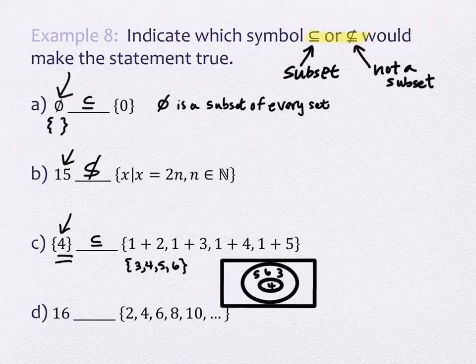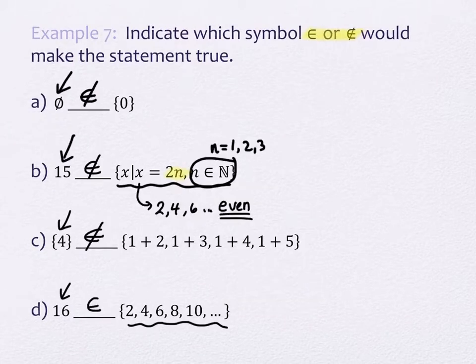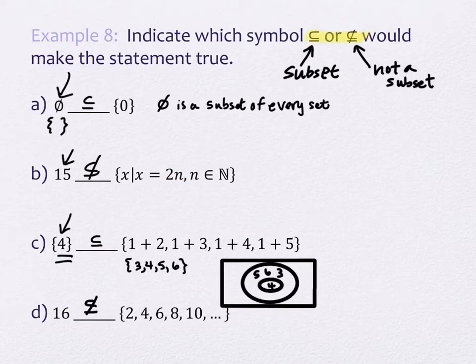Correct. So that it has no chance. Right. 16 is not a set anyway, so it can't be a subset. Right. You got it. So there's two things we're looking at. First, is it an element or is it a set? In either of these examples, is it an element or is it a set? And then, does it fit into the description of what's on the other side?